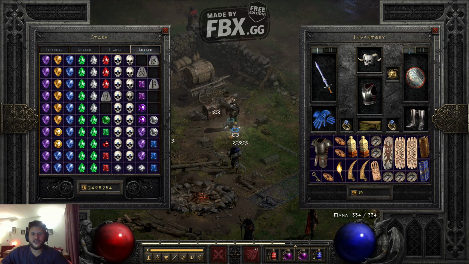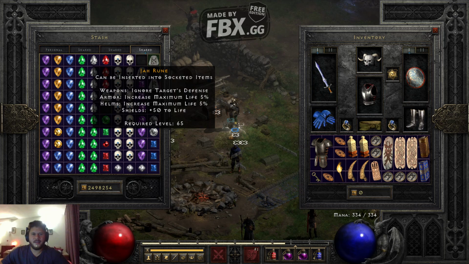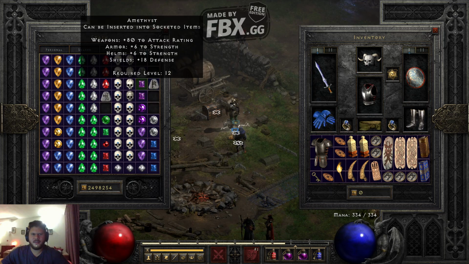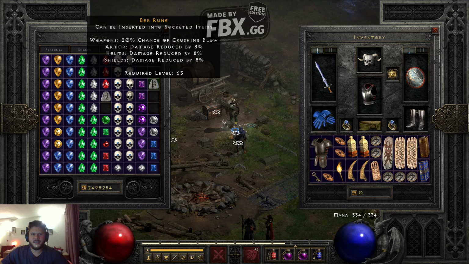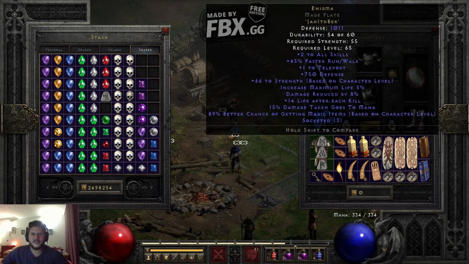So Jah rune first in our Mage Plate. Three seconds, just checking it. Jah rune, Ith rune, and our final Ber rune. Let's see what we get, guys.